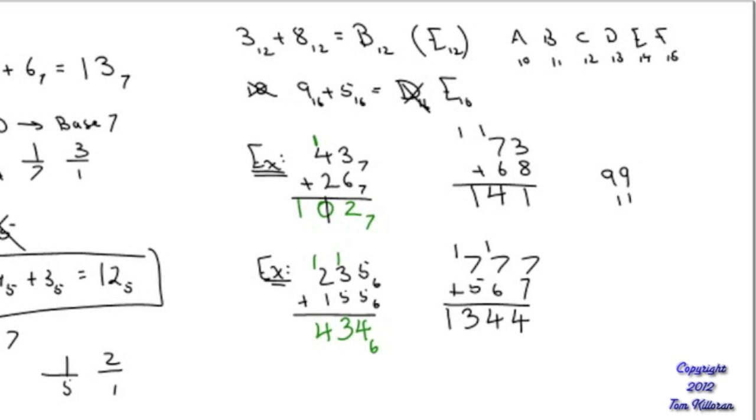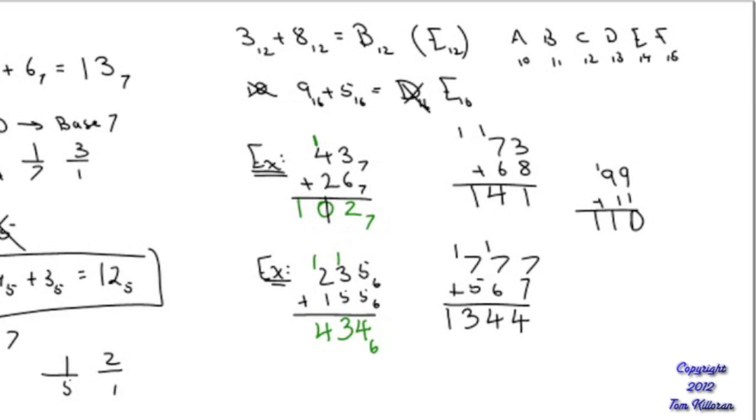99 plus 11. 9 plus 1 is 10. Do I put a 1 here? No. Why? Because it's not 11, it's 10. Right. So therefore, what's left over? 0, because 10 goes into 10 once with a remainder of 0. 1 plus 9 plus 1 was 11. 10 goes into 11 once with a remainder of 1. You have to have a placeholder if you don't have any values in that place. It's a placeholder, yeah.